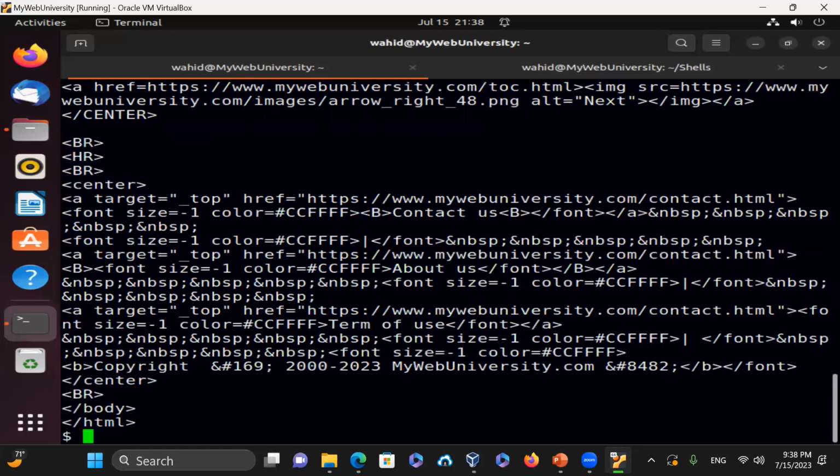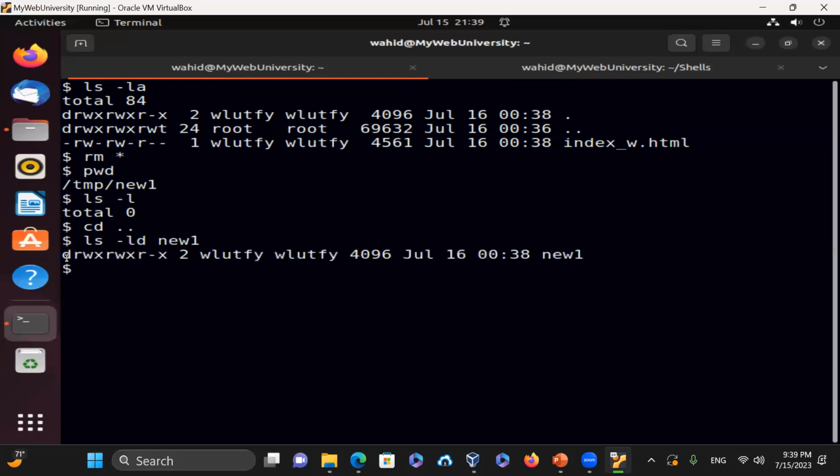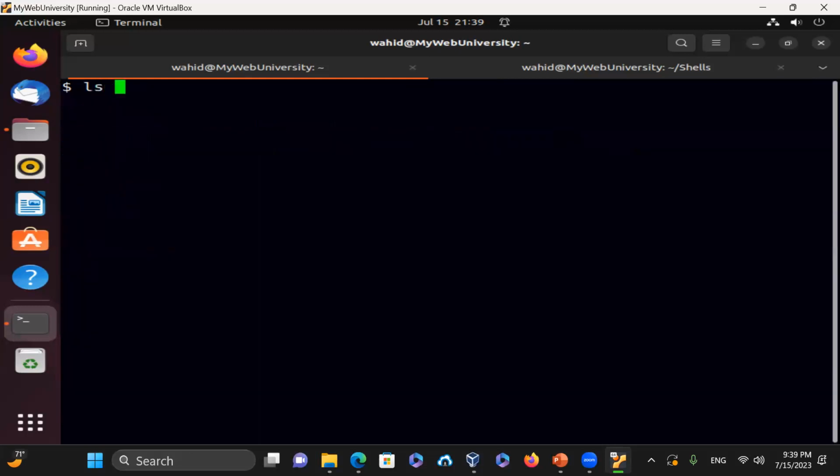But because this is a directory that I don't need, I'm going to remove it. Remove a file like this, I don't have any other files, I say rm star, it will do it. So I can say ls -ld new one. This is a directory. Notice the content of this one shows it's a directory, d, and then I'm going to say rmdir new one. Now it's gone. So now in the temp directory, there is nothing called new one. So on the fly, you can create directories, you can create files, and just do it because you have a great file system.